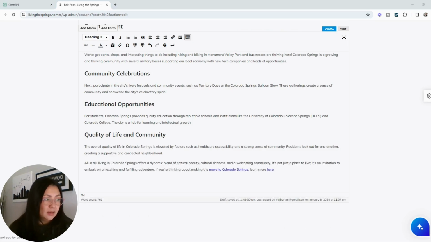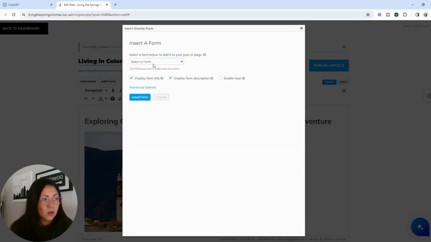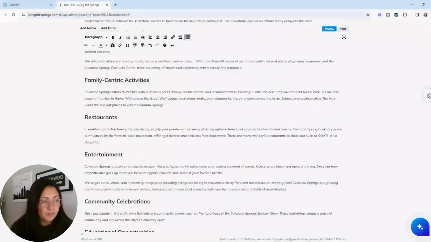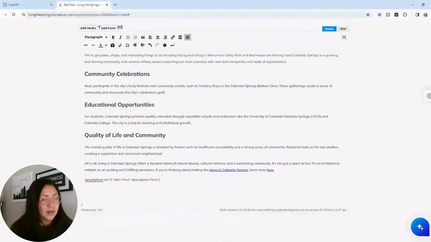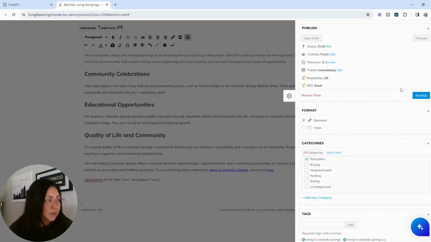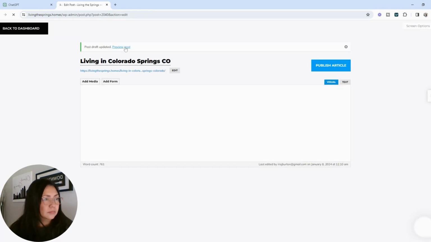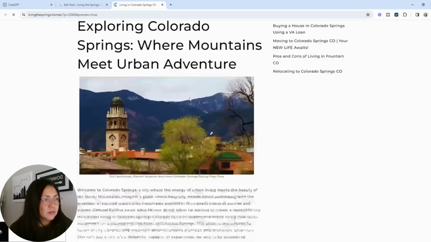So I also added a link in here to link back to one of my other blogs to get people to stay on my website a lot longer. And then at the end, I'm going to add a form because what I want to have is a call to action. So maybe this is going to be my relocation guide. So I'm going to insert that form, which I had created when I made this website, or when I had them create this website for me. So now I'm going to just go back and make sure that the form looks good at the bottom.